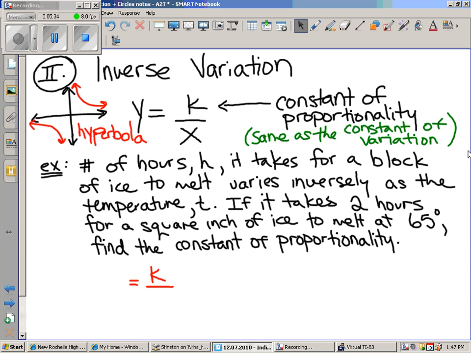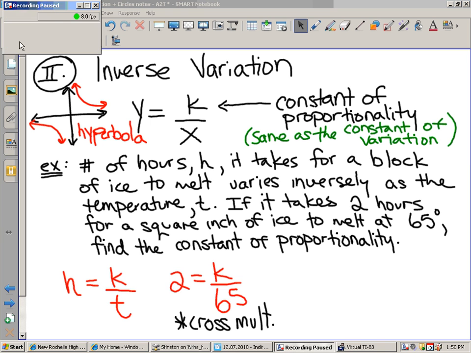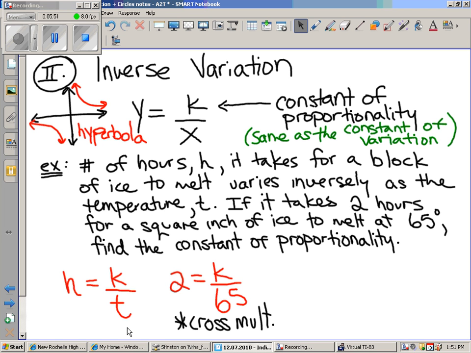Now I have a word problem for you. Let's see what you can do. Julius, I wish we had you on videotape. We're going to set this up just like the other one. We're going to sub out y and x, and we're going to sub in h and t. For this problem, it doesn't matter because it didn't specify where h and t had to be solved. At the end of the day, as Julius put it, we're going to be cross multiplying, and we're going to get the same answer. So k ends up equaling 130, and we're done. It's an easy idea.